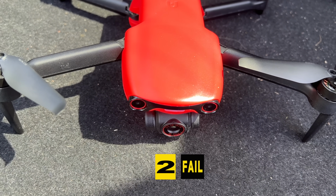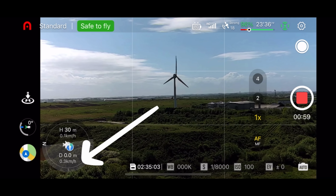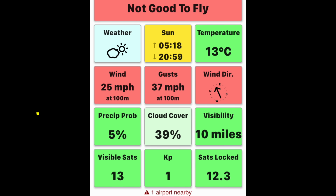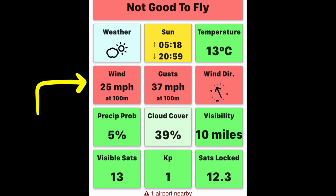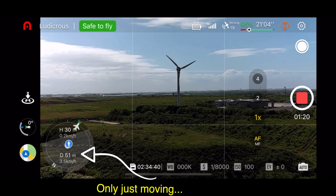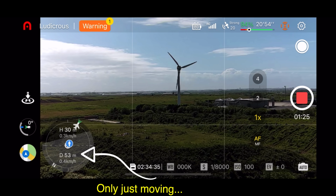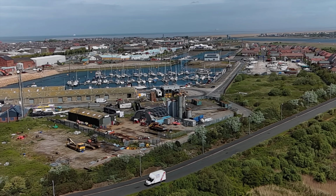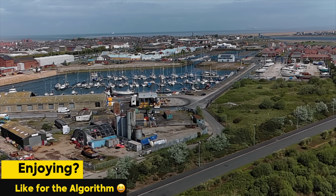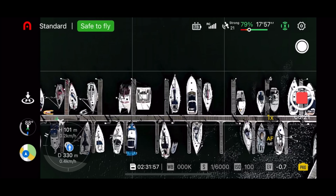Second fail. So the Nano Plus, if we just take a look here at the speed, you can see as it's flying into the wind, and let's not forget it's 25 miles an hour wind, so the last video was much stronger than this. It's hardly moving at all. It's going about 2 kilometers an hour and it will not go forward. It isn't strong enough to continue through those winds. And again, this is the footage that I got when I got back.